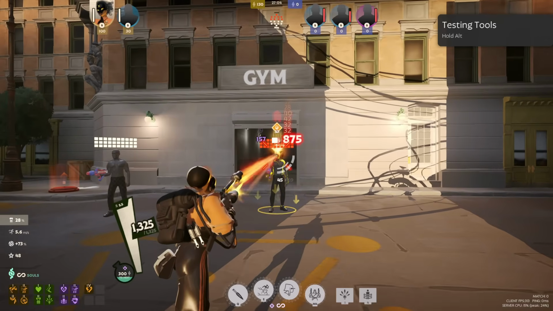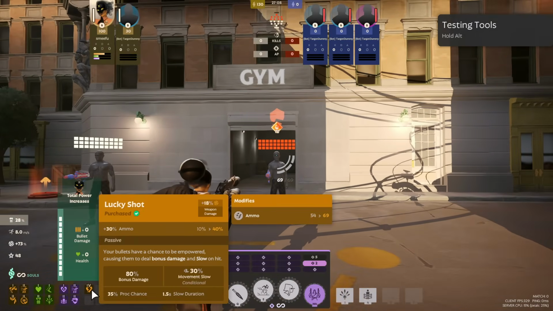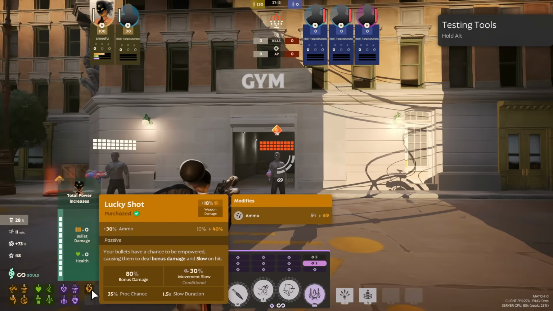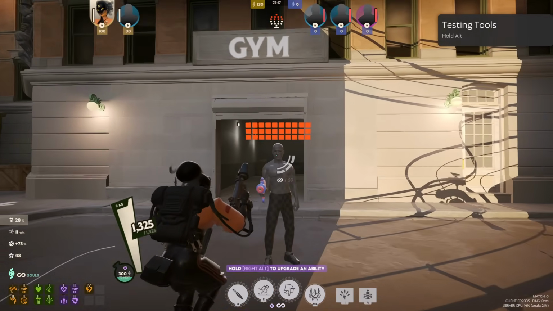So you're going to proc Fixation much faster with Lucky Shot, and you're also going to be dealing a lot more damage and applying a slow. So this item makes Haze a left-click monster. It makes her left-click incredible.